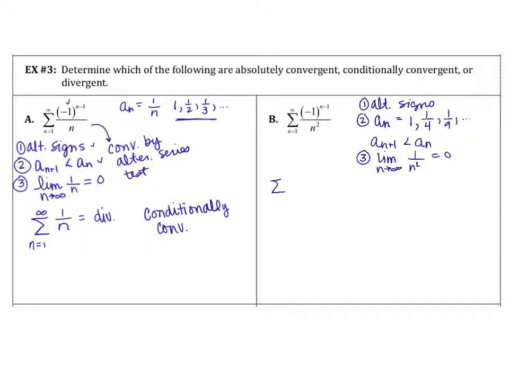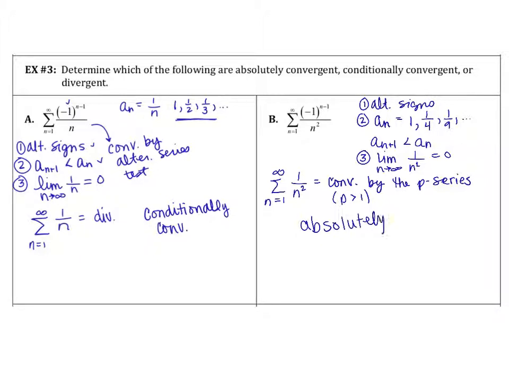Now, if we look at our series from 1 to infinity of just 1 over n squared, we see that this also converges by the p series. So that's important. Make sure you know how you know that that does converge: by the p series, our exponent there is greater than 1. So notice that the absolute value and the series itself both converge, so this would be an absolute convergence.